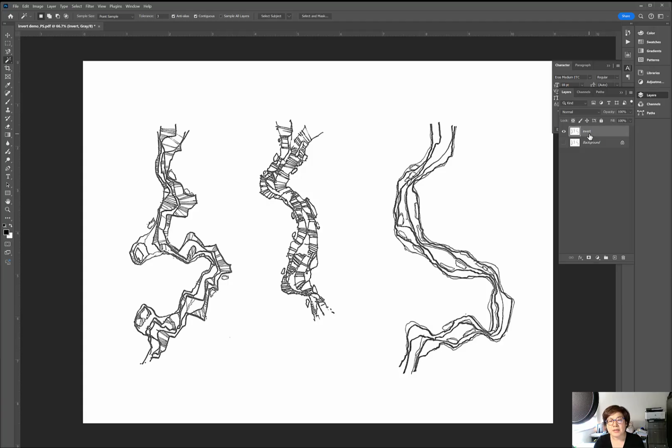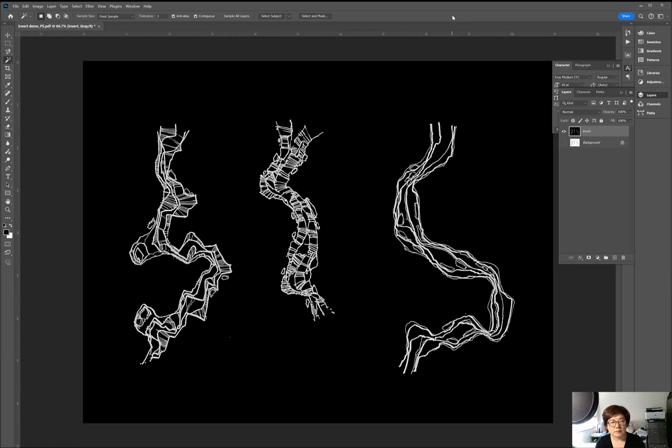Alright, so now make sure the invert layer is your active layer, so all you need to do is to do Control I, which is the invert shortcut. And basically you're almost done, but you do need a little bit of work, because when you overlay this with your photo, so you're going to put this layer on top of your photo, right? So you probably need to get rid of some black background.